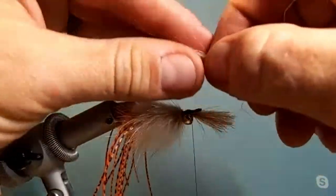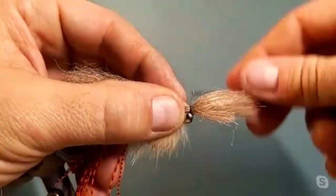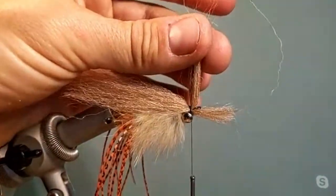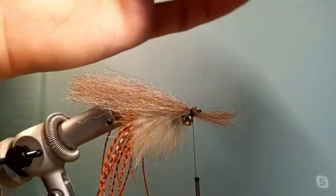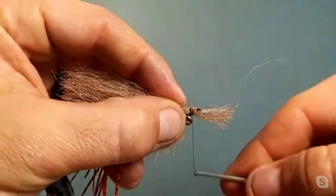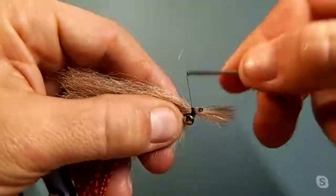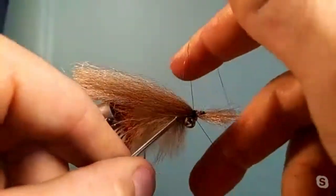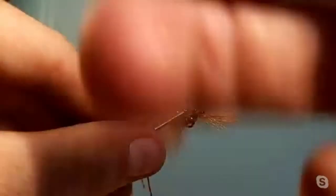So we're going to put that on top. And we're going to lash that one down, again, by holding the material to make sure it stays put. I'm going to pull that material back. I'm actually going to try to trim it now. We'll do a few more wraps. Try and trim it close. There we go. Okay. There we go. So at this point, the fly's tied. Now it just comes down to giving it a little bit of a haircut and using some UV resin and some Sharpies. All right, a couple whip finishes.